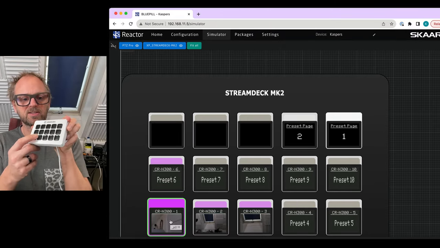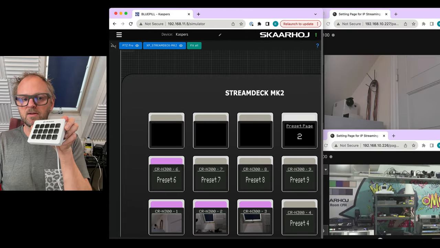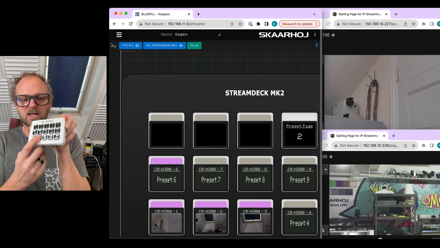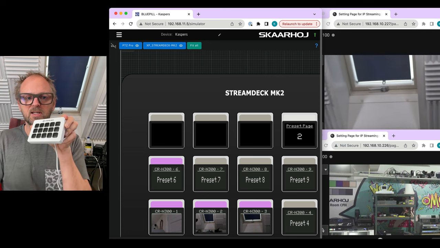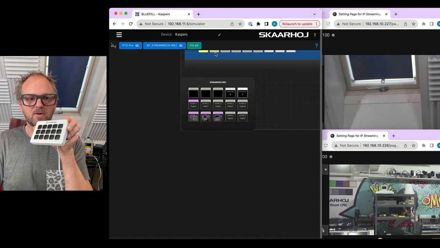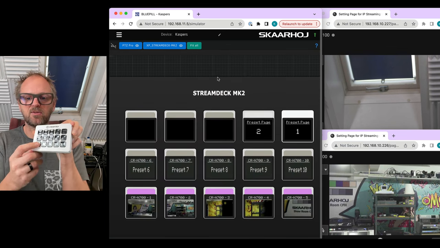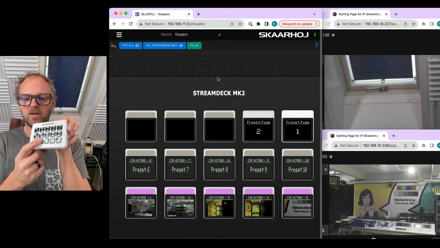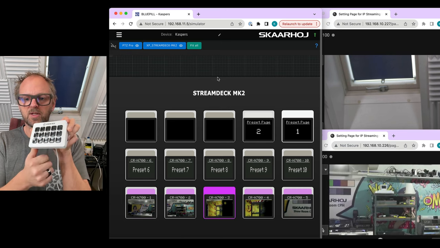And I can now press these buttons too. And let's just follow along here on the side. So that was the first preset. I can recall the second preset here, and I could have this preset. And of course, if I select the different camera over here, this is going to change around. You also see this is changing down here. So I can recall preset number one, preset number two, preset number three.